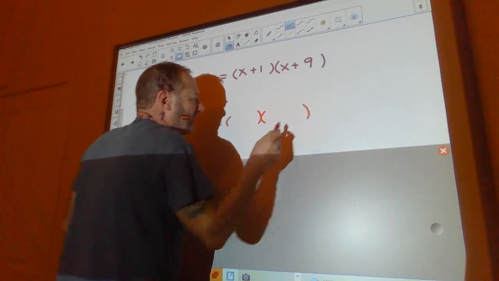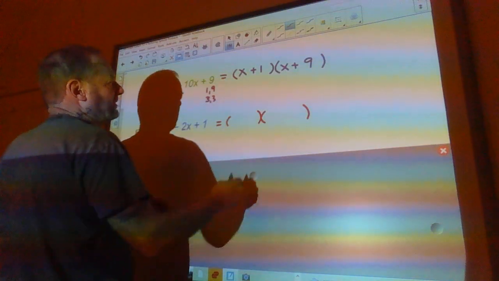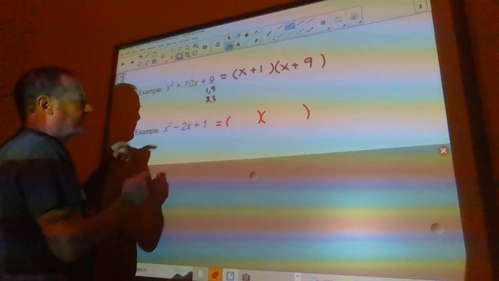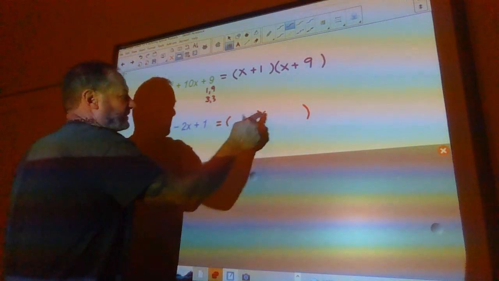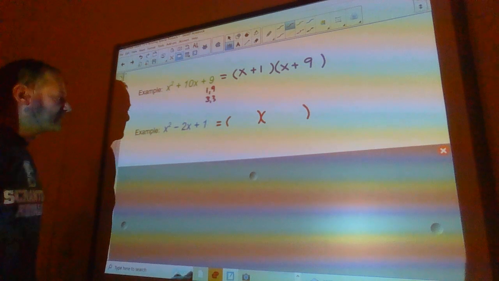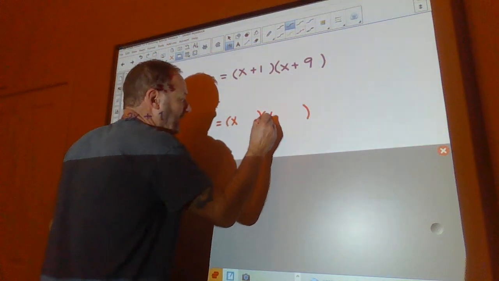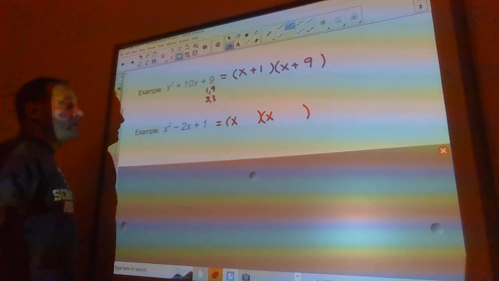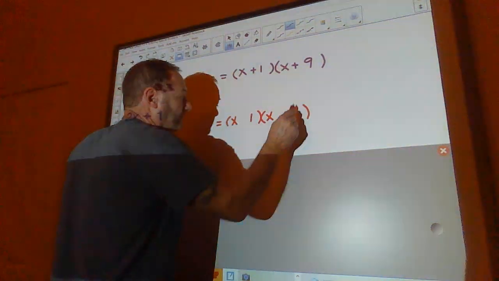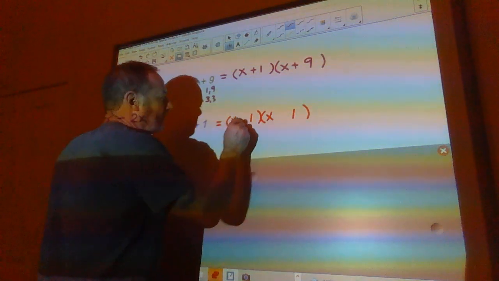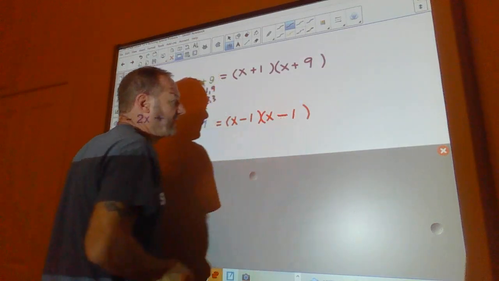Okay, so I always try to think of this. I put my parentheses down. I try to think of this as there's 4 places I have to fill. 2 of them are going to come from here, and 2 are going to come from here. And then I just got to put the signs in to make it work, okay? So my factors of x squared are x and x. Now my factors of 1, I only have one choice, 1 and 1, okay? And I need to make negative 2, so I want minus 1 and minus 1.